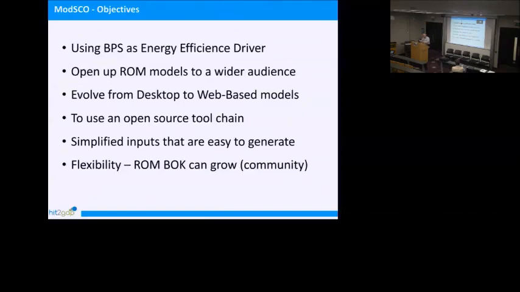It can also be part of analytics for further exploitation. Simplified inputs that are easy to generate, and, as I said, flexibility. So the body of knowledge of this tool can grow because it's open source.